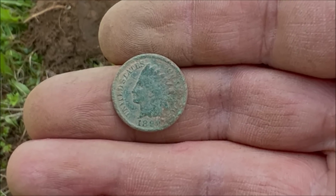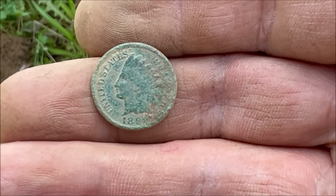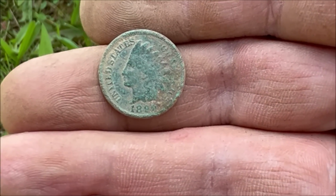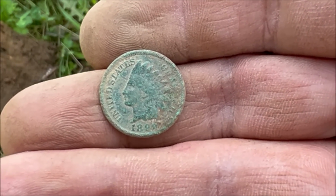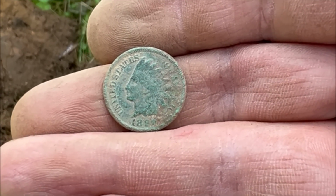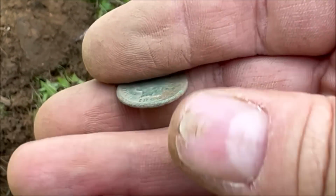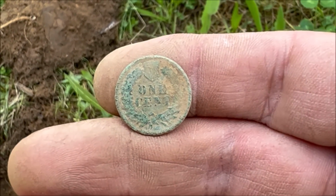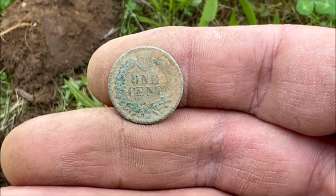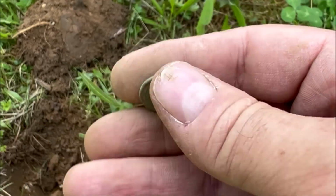Believe it or not, Dustin, over the years I've probably dug 300 Indians. There's still an 1890s that I need. Really? I want to say it's 92 or 93. For whatever reason, it just eluded me. So not rare by any means, but I'm trying to complete the set. Hopefully that'll do it. And there is an 1890s I need, so we'll find out. And there's the back in good shape. Like I said, out of the ground, you can see the wreath and the shield and everything. So that's a heck of a first find for me.